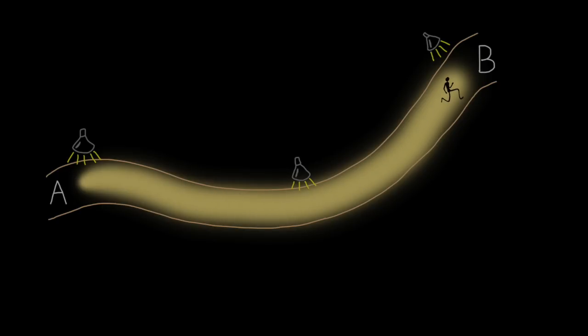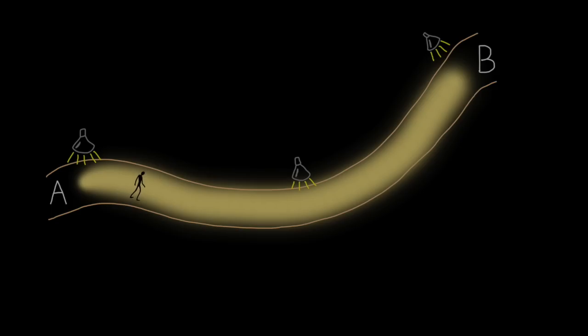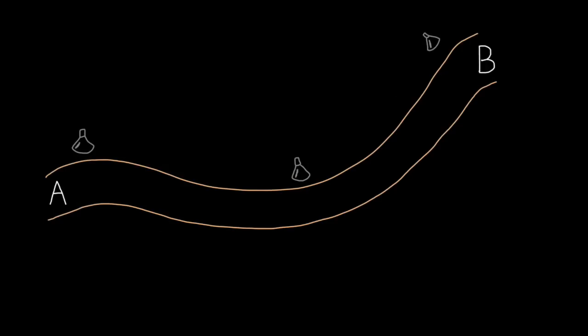Now, if we swap the continuous light for a discrete light, like a strobe, then things change. If the strobe light is very fast, so fast that it looks like the lights are just on, then the situation looks the same to you and you can run through the hallway. However, if the flashing of the light slows down so you can only see once a second, or once every few seconds, then you can no longer run through the hallway, at least not with as much confidence as before.